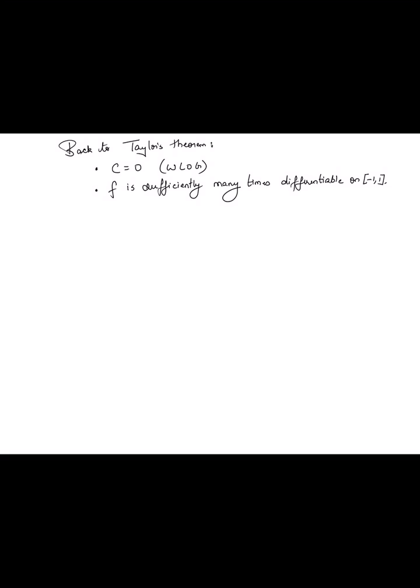So for simplicity, we will take c to be 0, and just so that I don't have to keep saying that f is so many times differentiable, let's pretend that f is sufficiently many times differentiable in the closed interval from -1 to 1. Then the claim is as follows. Then f of x is equal to, I'm going to write the nth order Taylor expansion just for notational simplicity, plus a remainder term, which you should be able to realize is in fact little o of x raised to n.